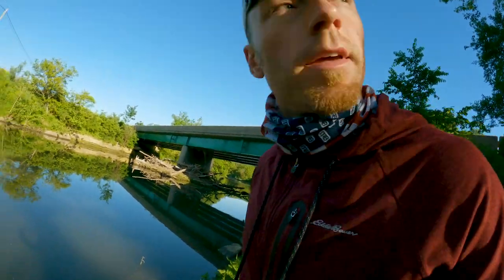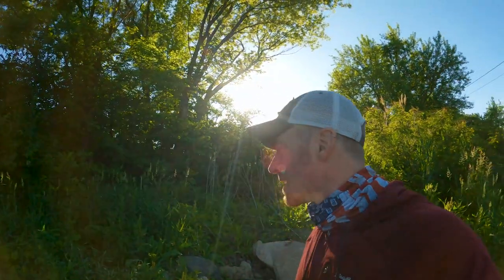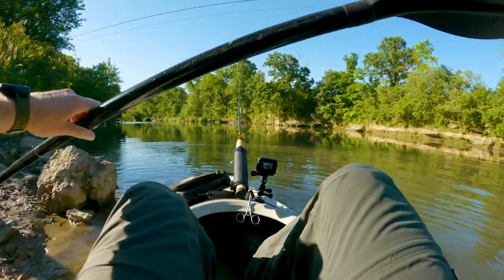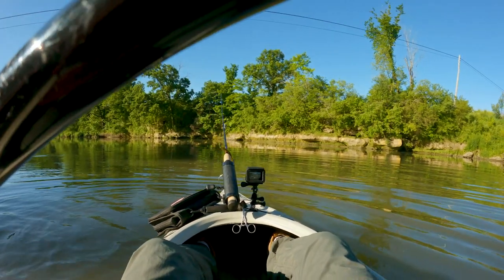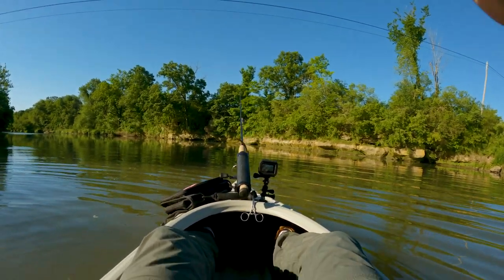Okay, this will work. It's not that I mind going through spots like this, it's that I'm extremely allergic to poison ivy. And there's definitely some in there, I just saw it. So hopefully I can get up here and get in the creek. Let's go, let's go, let's go. I got goosebumps. Oh, it's been a while.